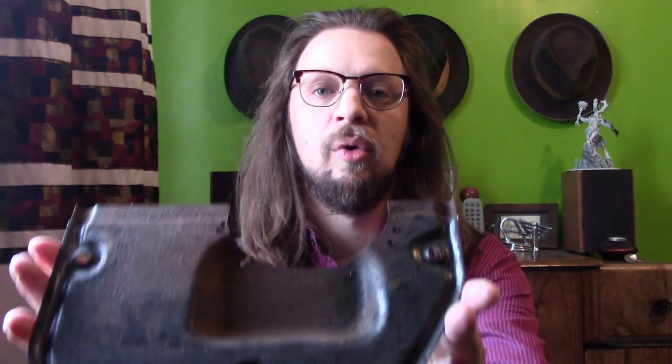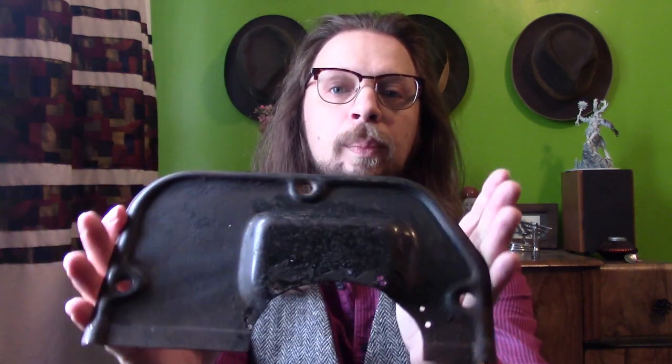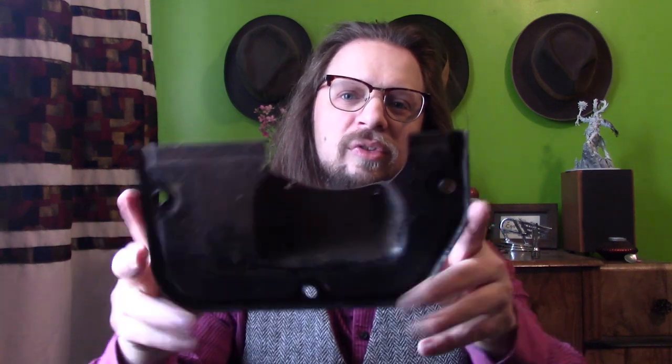The larger plates, all I've done is scrub these in hot water and some soap, just to get the grease off them. I couldn't put these in the ultrasonic cleaner, they're too big for my ultrasonic cleaner, and they're fairly thin pressed steel. I didn't really want to be going at them with the flat wheel because I might go through them, and I didn't want to hit them with the wire wheel because of these shapes. Oxalic acid makes this sort of thing easier if you can do it.